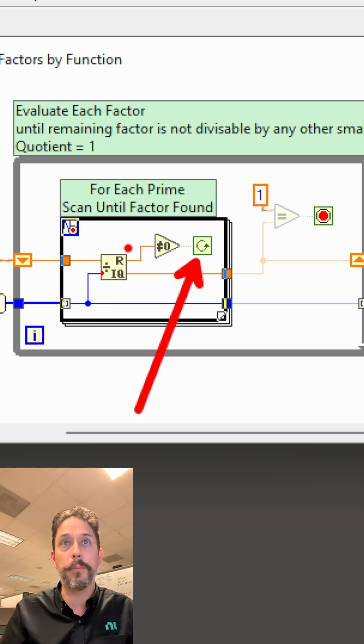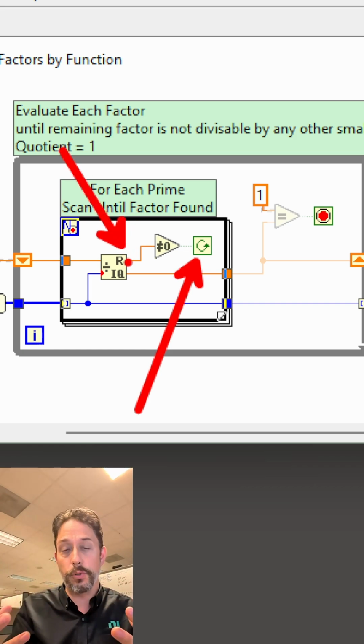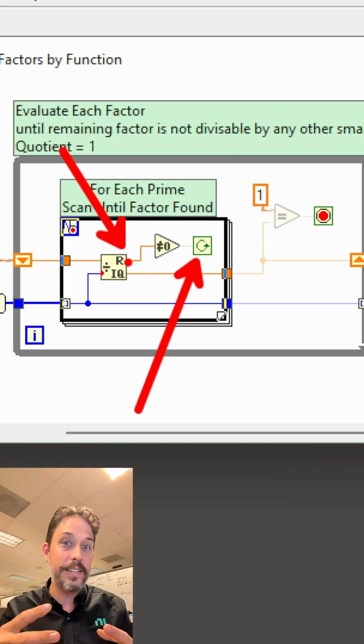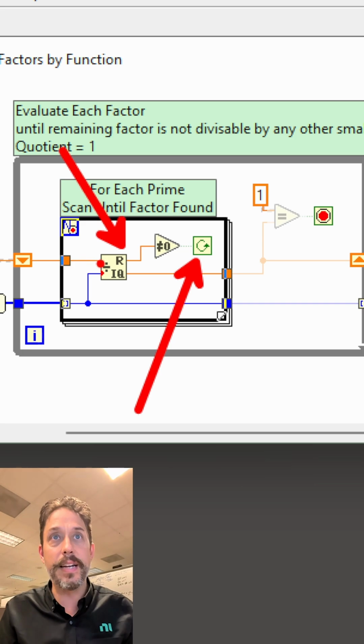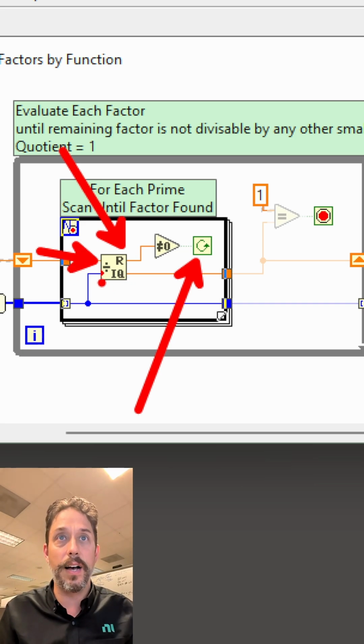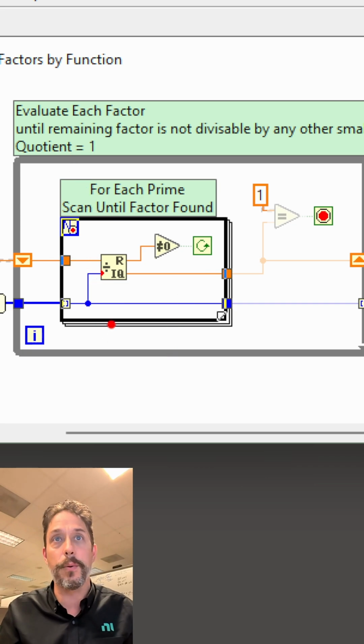And so I was able to use the logic of the remainder quotient to say, hey, keep going through this for loop until you find something that has no remainders, thus declaring that the incoming value is actually a multiple of that specific prime number that we were looking at there.